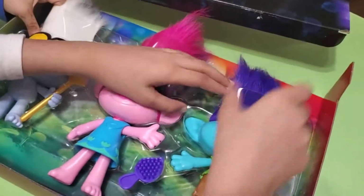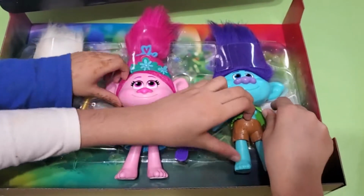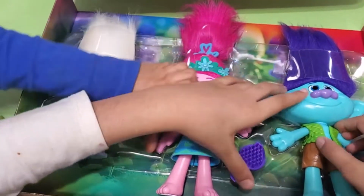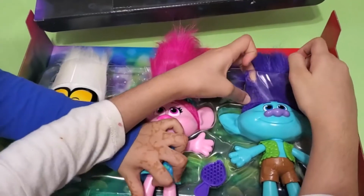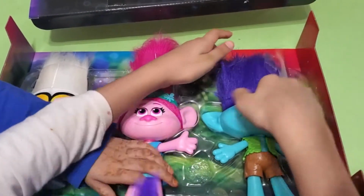And their fuzzy hair. So now we'll, oh wait, their arms move, and I think we can take off his clothes. Oh, and Poppy, that's so cool. So let's get him out of here now. Yeah, we got Branch.